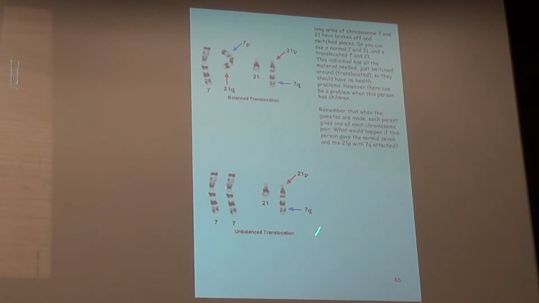And here is an unbalanced translocation where you have normal 7 chromosomes, but you have a segment of a 7 onto a 21. This is known as an unbalanced translocation. Here, you have actually gained additional genetic information. And I'll come to how you gain extra genetic information in an unbalanced translocation. This doesn't happen at the very first stage. It happens when you go through meiosis. And so we'll see why and how this happens.